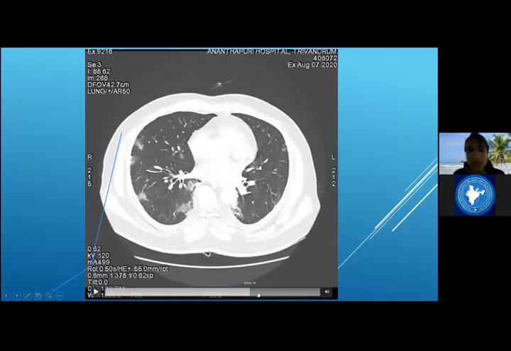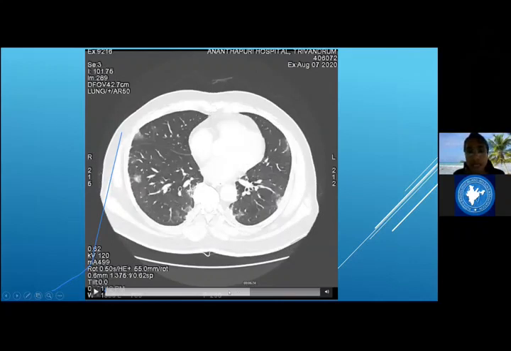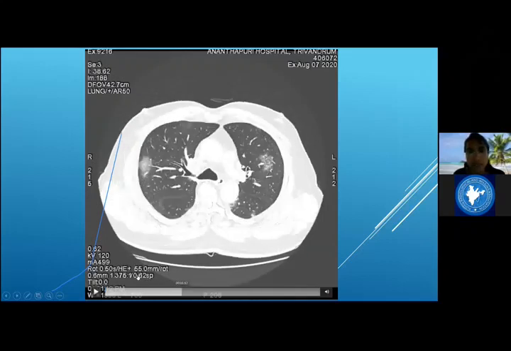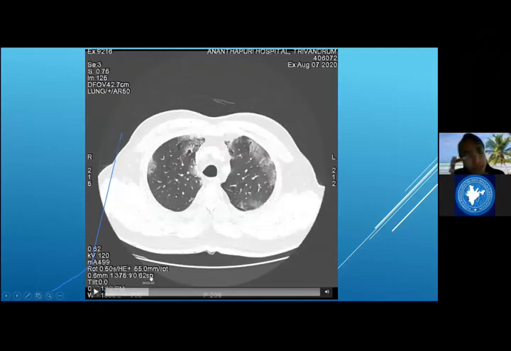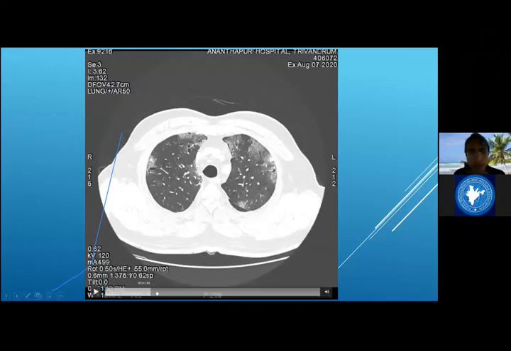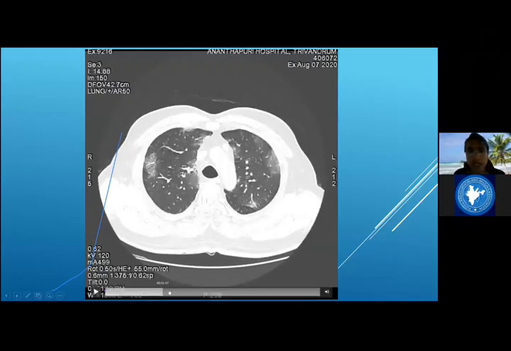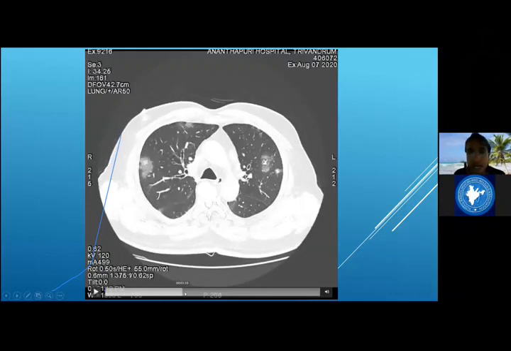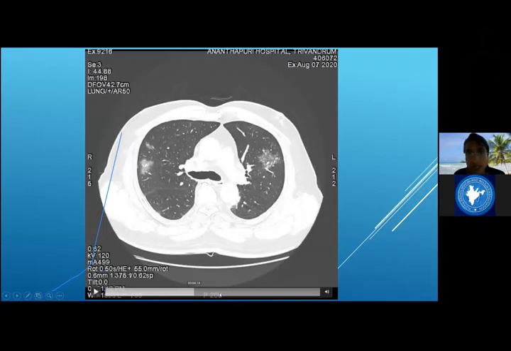Now in the CT, we are seeing multifocal consolidations and ground glassing. It's predominantly ground glassing, and all are typically peripheral. Some traction bronchiectasis and some fibrotic changes have set in, because we are taking it around day 10, that peak time, and some fibrosis has set up. So we should give it as peripheral GGOs. Additional findings, we can give as vessel enlargement, some traction bronchiectasis, some subpleural bands.